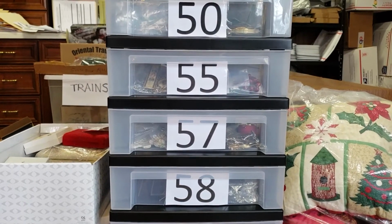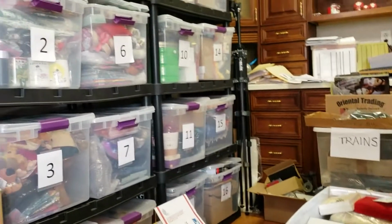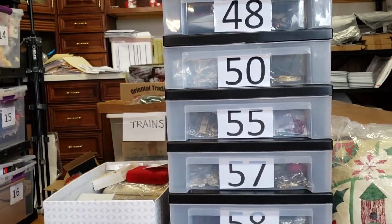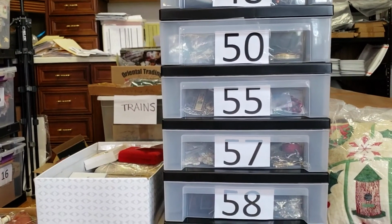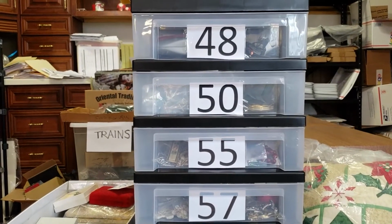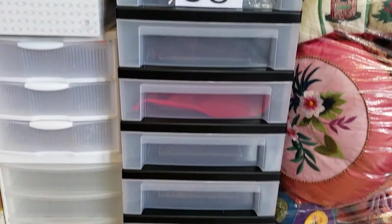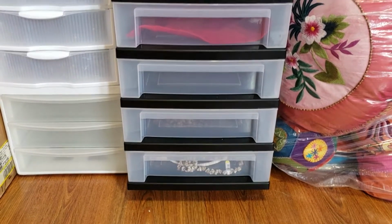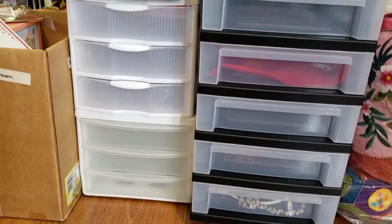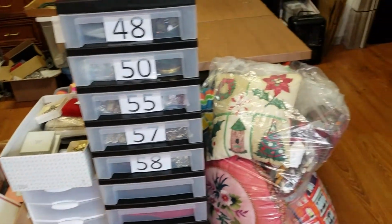Before I had them in little bins kind of scattered throughout my other storage area, where there's one section, and in between some of the Rubbermaids I had smaller Rubbermaids. It was becoming scattered, so I decided to move all of them into this, and as you can see I'm running out of space quickly. I only have half this system left, so that's why I bought them 2 Rubbermaids. So let me walk you in here.